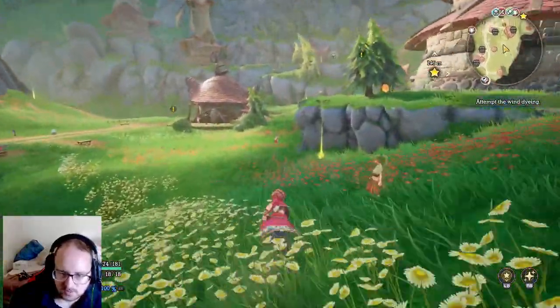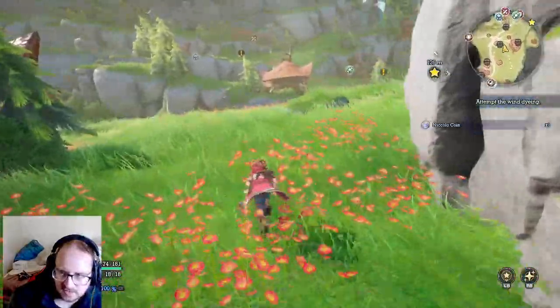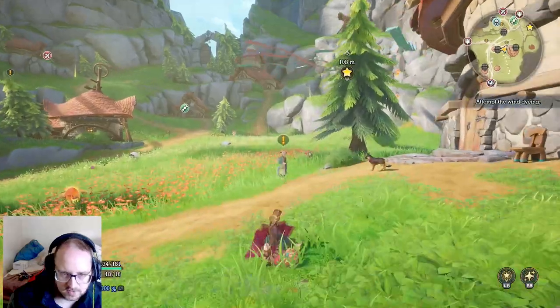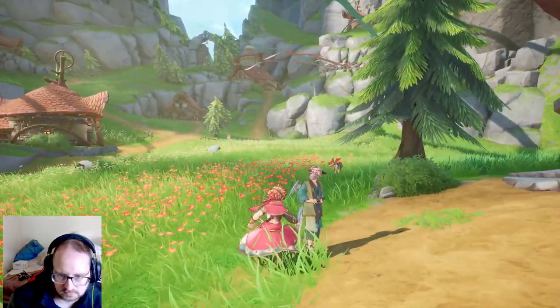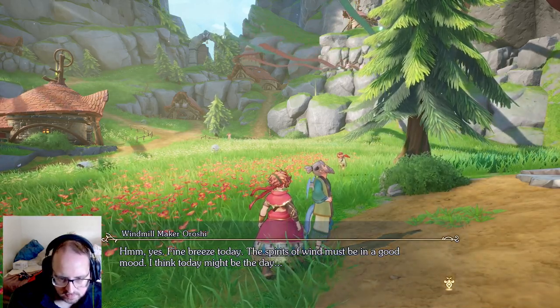That one's easy to work out. I already know where it is, so I could take you out in 5 seconds. Taking this? But I want to get this sorted out before we do it. Fine breeze. The spirits must be in a good mood, I think.